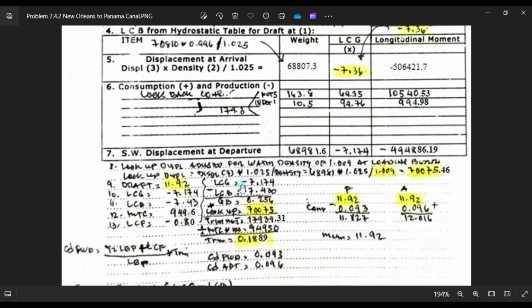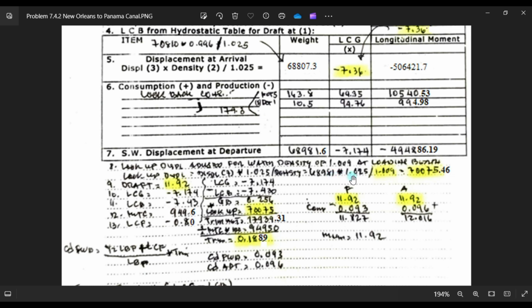So the formula would be displacement times 1.025 over the density of 1.009.